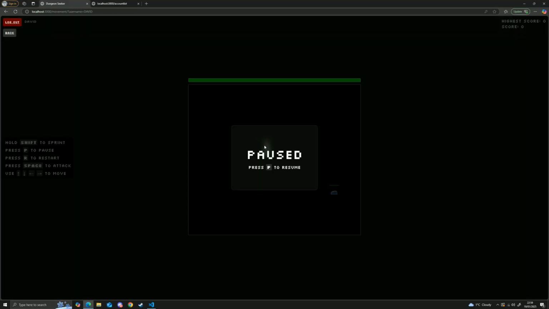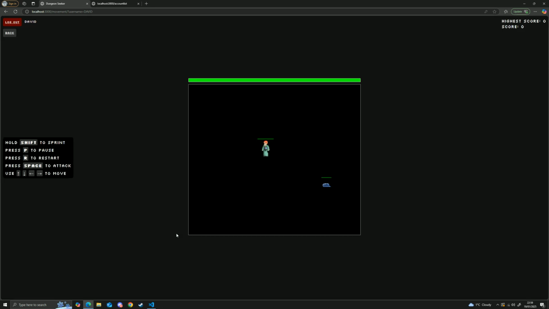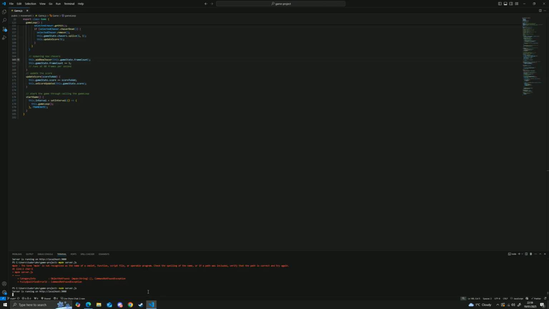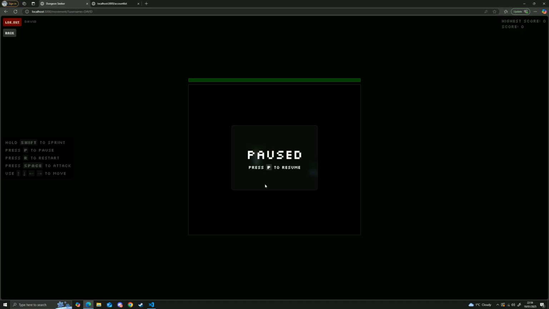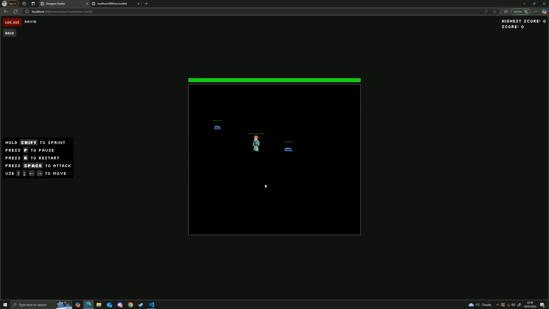So let's say I am in this game and then I close the server. So if I press Control C, and the server stopped, it will no longer load the sprite images. And I'm on the David account.